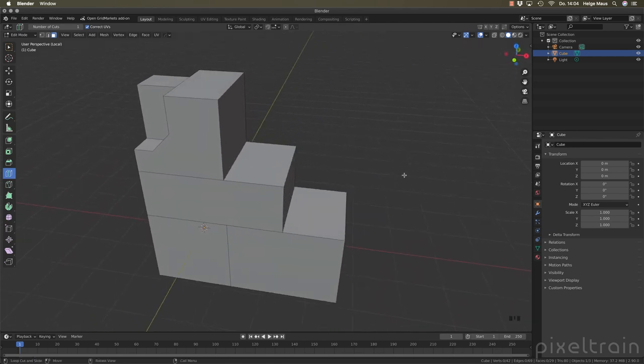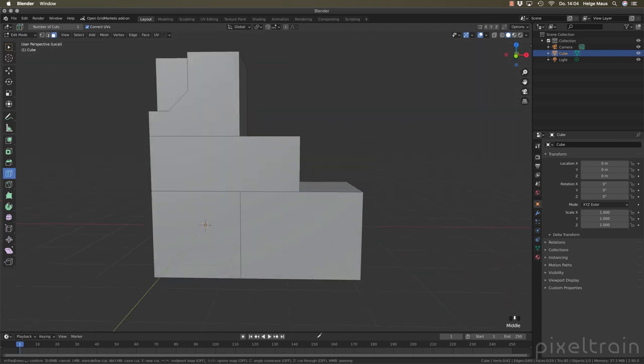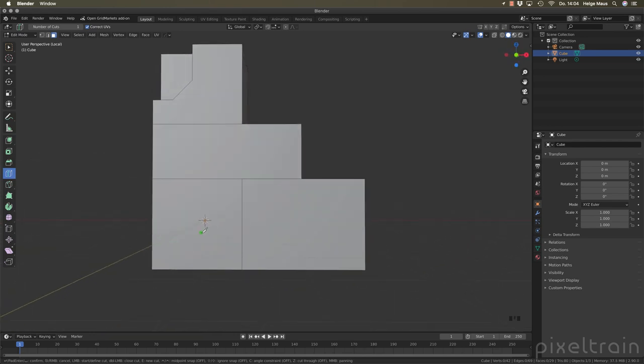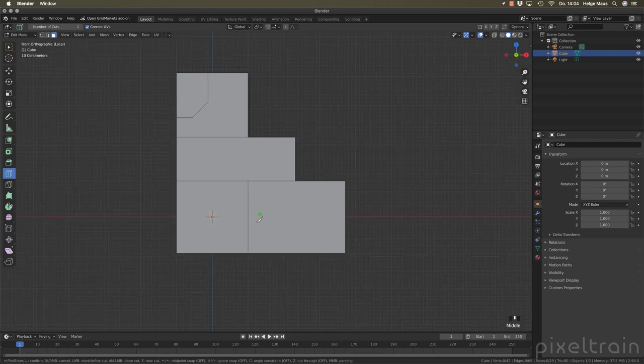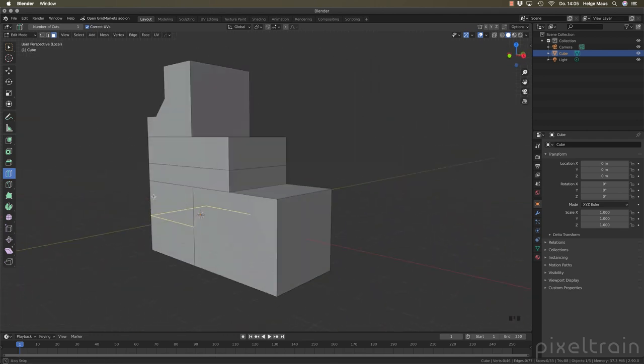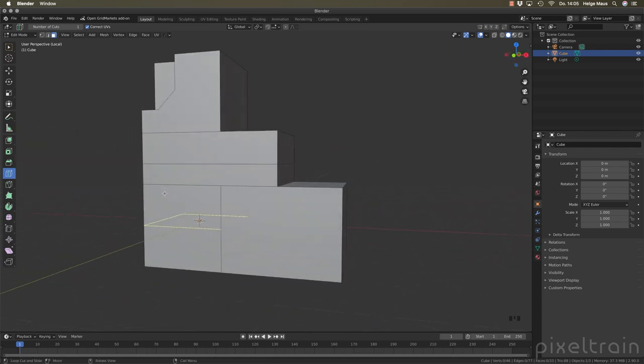So the thing is, you can use the knife tool, K, which I showed you, and the option for this was cut through. So this works fine. It works really good if you want to make a cut here through. So I can go here now, go to the side view, and you can first press Z. That's really important before you do it. So Z. Cut through is on, then you click here. If you want to constrain it, C key, you go here, click Enter. And now if you turn this around, you see it's a loop cut. And now this works. So this is one way you can work with that.